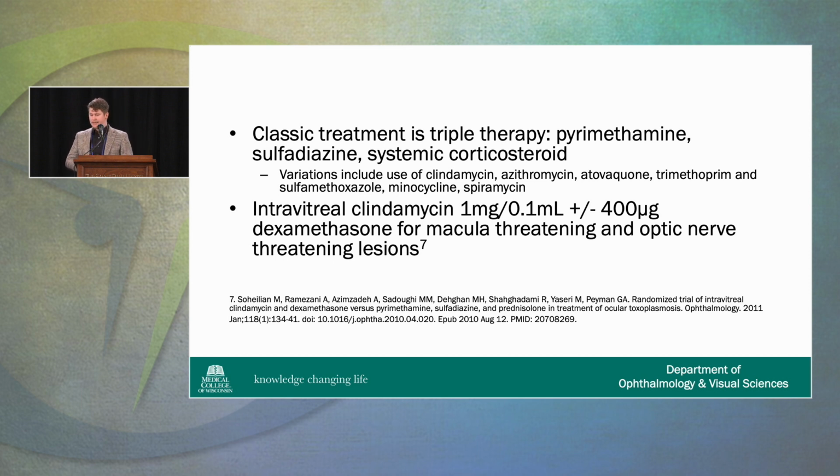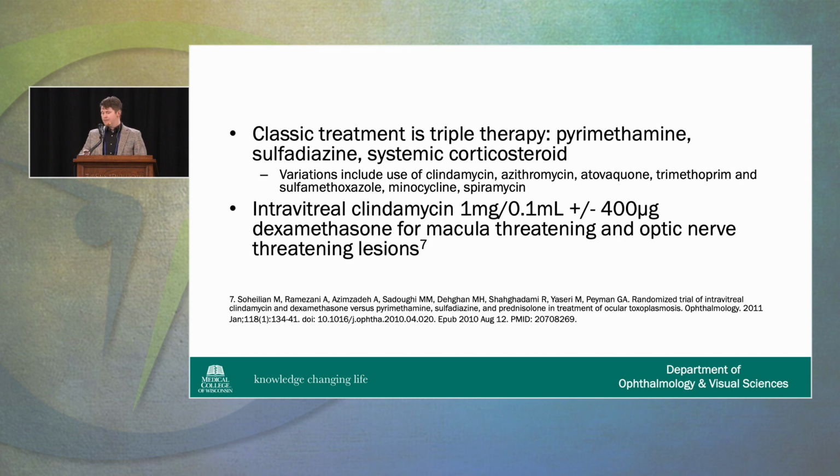Intravitreal clindamycin with dexamethasone is used for macular threatening lesions and optic nerve threatening lesions. So it was something that we should consider in this case that was on the optic nerve. I will tell you that intravitreal clindamycin is on national back order, and I had a flare recently, a couple months ago, that involved the macula that I was delayed by 24 hours getting it from a different state.